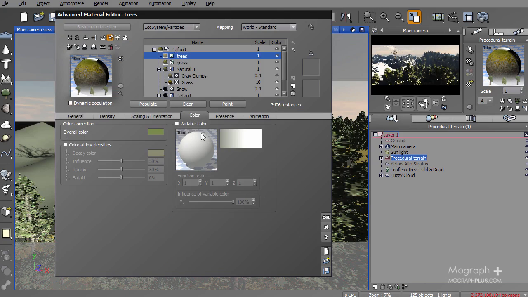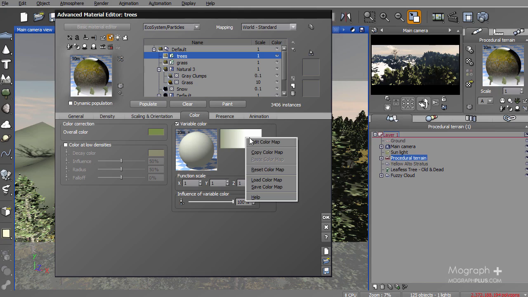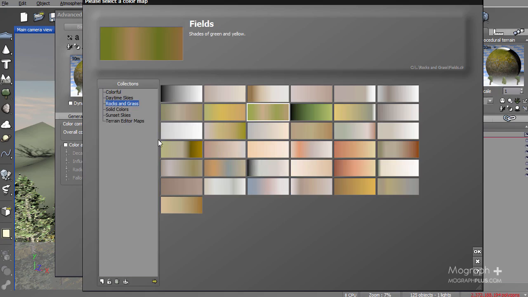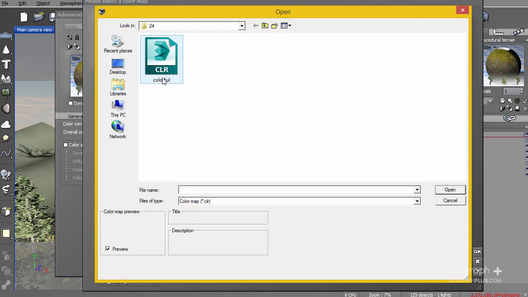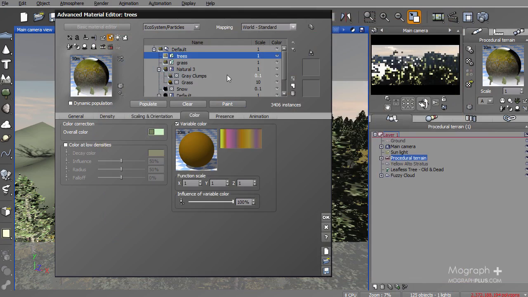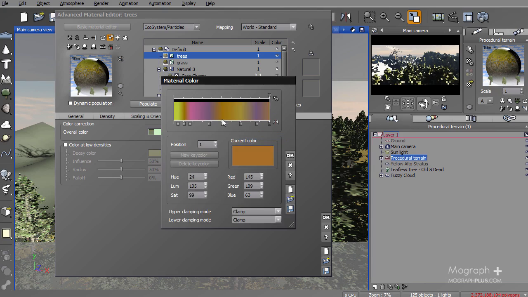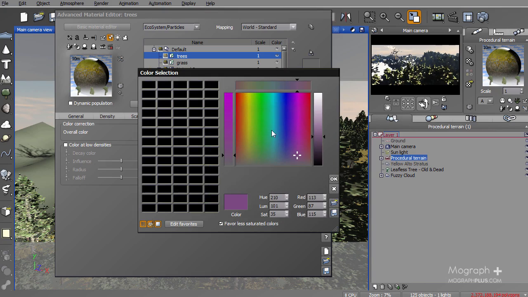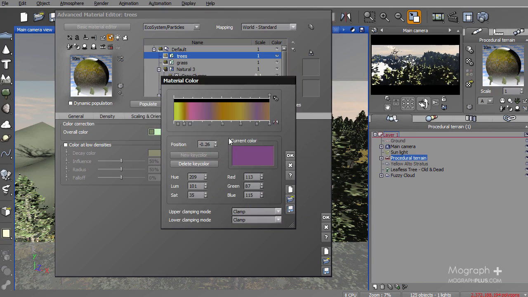I'm going to add some color variation, so let's go ahead and actually enable our variable color on our tree. So let's go ahead and I'm going to load a color map, and let's use this color map that I've prepared for you. So if you want to use it, you can use this color map, or you can create your own color map simply by changing this gradient, double click and change the color to the way you want.